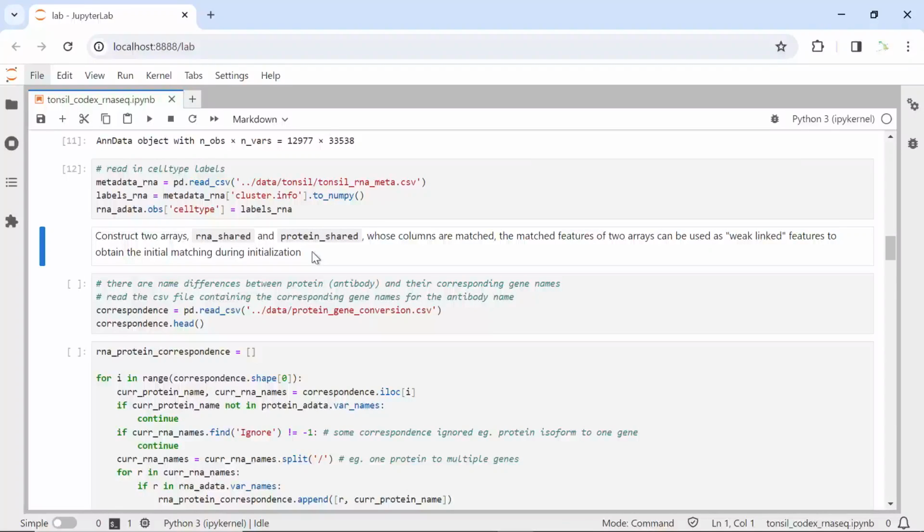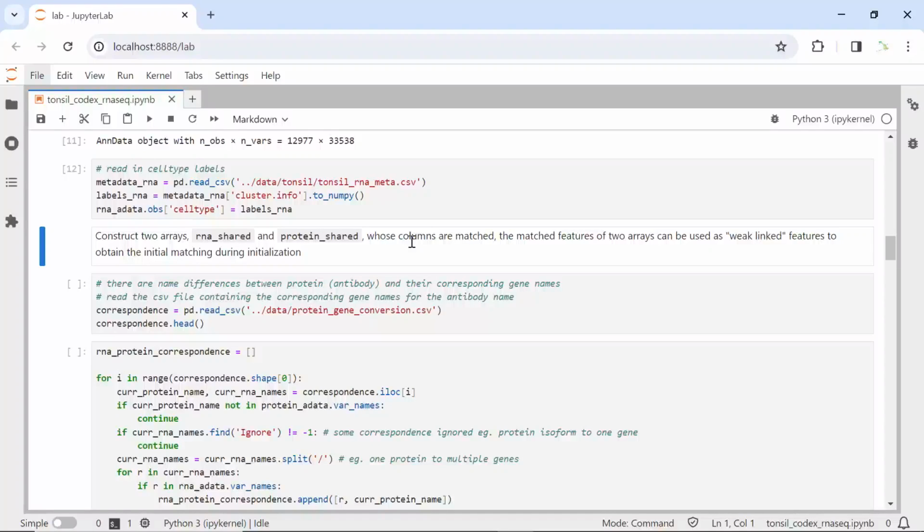You may realize the problem here because the column names in the RNA data are gene names, but in the protein data, the column names are the protein names. If we want to perform data integration, we have to convert the column names to match RNA data and protein data. Because we only have 46 protein data here, so we can convert the protein names into gene names.